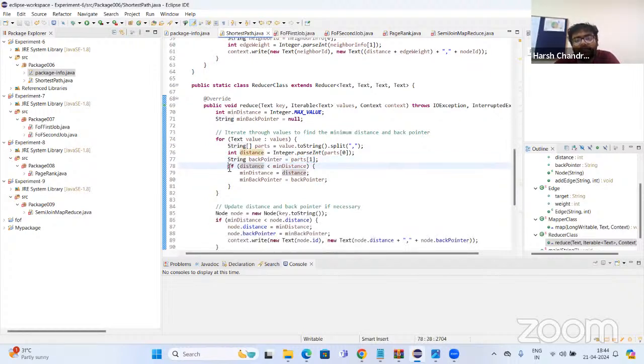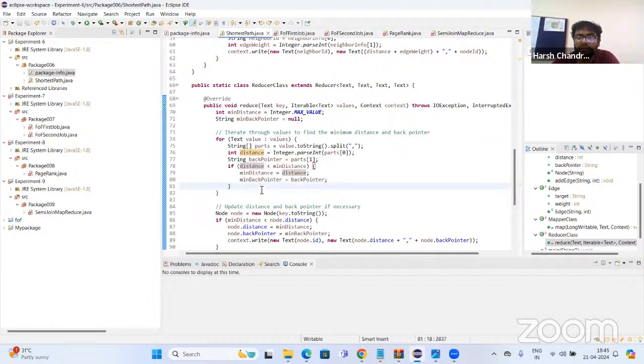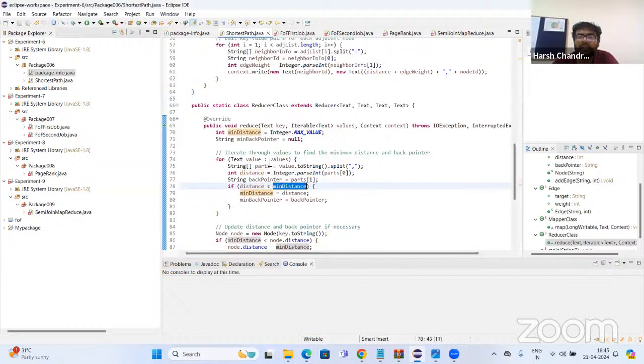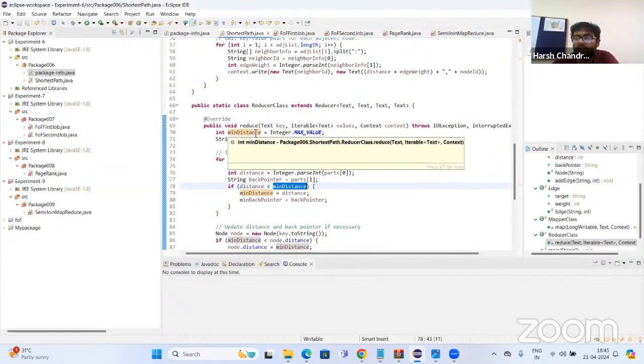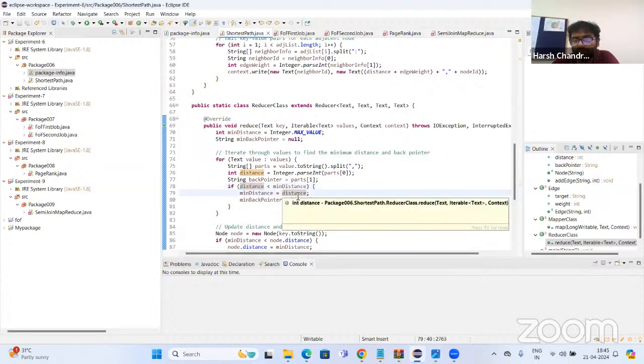Now here we are actually checking how to find a minimum distance. If you compare any distance to the minimum distance and that distance is less, that means that is a new minimum distance. So let's say first of all we have taken minimum distance 1 million, okay, 1 million kilometers or whatever, and then I'm comparing my distance, which is 2 kilometers, with this. So obviously this is less. So now the minimum distance will be 2 kilometers.